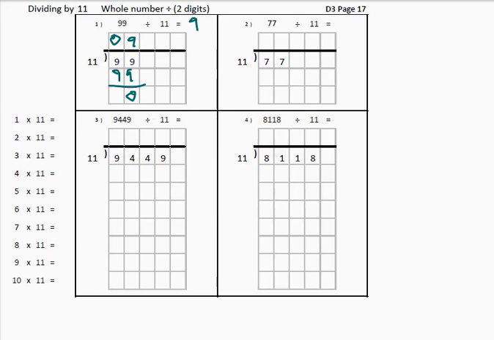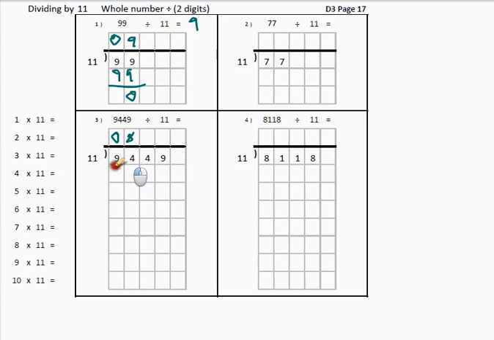Okay, do you want to try this now? And then I will work through it afterwards. Okay, so if you pause the video and try it, let's try to do it together now. 11 goes in 9 how many times? It cannot. 0. Okay, 11 goes in 94 how many times? It must be 8, because 9 times 11 is 99, too big, so it must be 8.